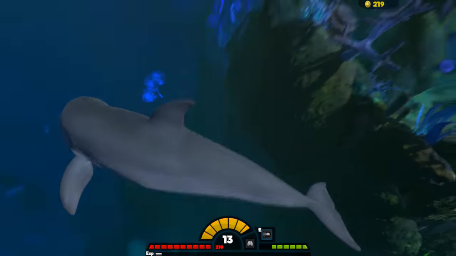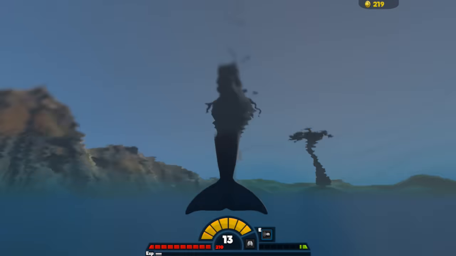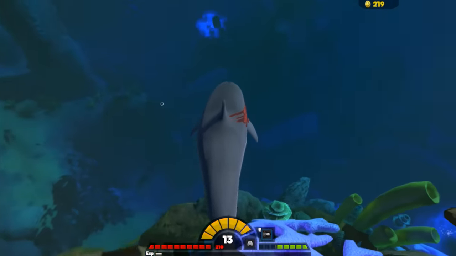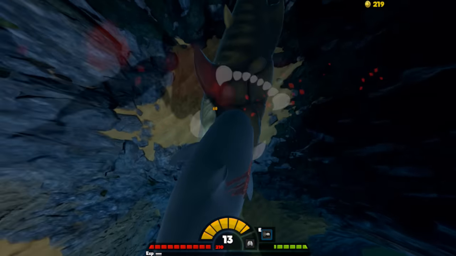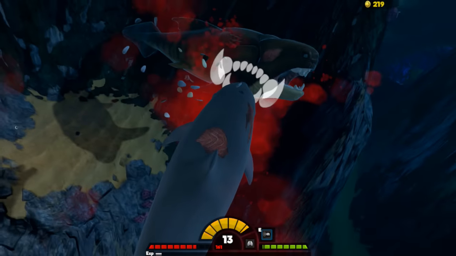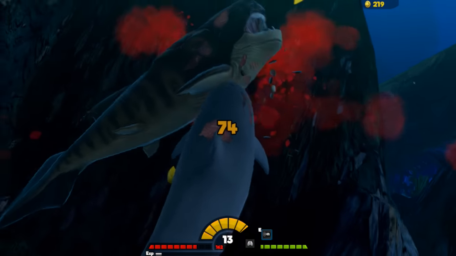Oh no. Oh no, no, no. I got 210 health. What is going on? Why am I so baller? Can I kill anything? Take on the Dunkleosteus! Whoa! I think I broke him. Whoa! I did like 100 damage! 73!